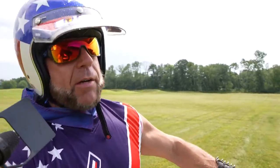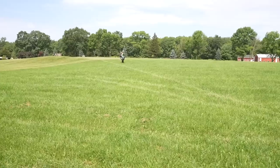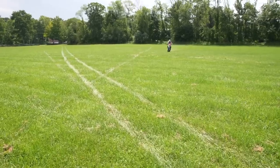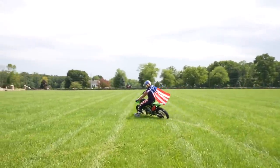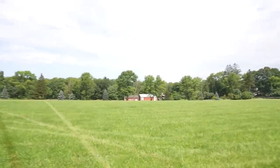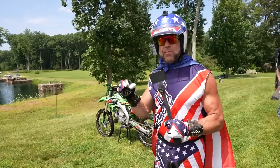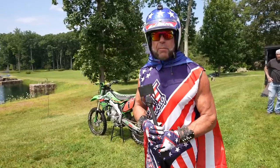Exactly what Wizard and I said when we rode it down at the museum on the tar. It is absolutely one of the fastest 500s I've ever ridden. Tom Morgan knocked it out of the park on this one. First time I rode it, first time it's been ridden off-road — it's an absolute rocket ship. It feels extremely stable even at fifth gear, a sign of a well-balanced chassis. The motor's off the hook. Third gear starts, no problem. If you don't win, it ain't the bike's fault, that's for sure.